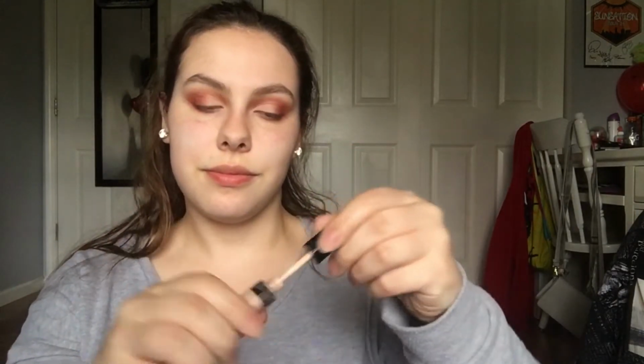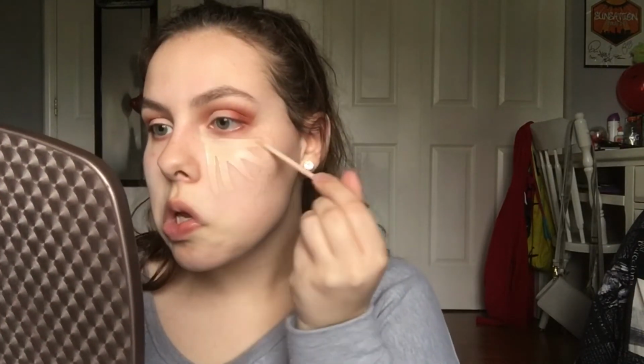After I let that primer chill out for a little bit, I go in kind of heavy with my concealer since I don't wear foundation. I just kind of pack the concealer under my eye and anywhere I want to conceal, like pimples or the little bit of darkness that I have on the corners of my mouth. Just basically put concealer wherever you feel like you need concealing.